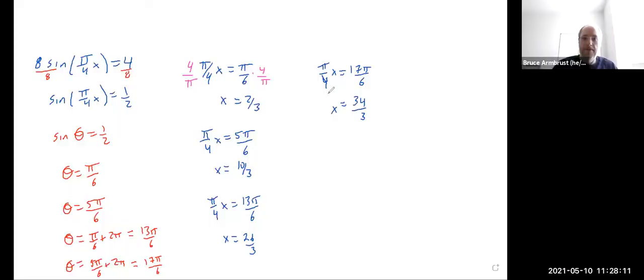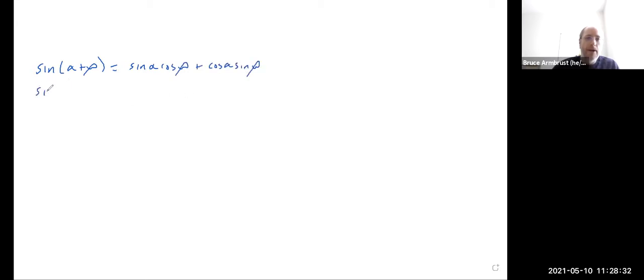So instead, let me jump to the whiteboard, clear all this stuff, and just remind you of the sum and difference of angles identities. So we had sine of alpha plus beta. That was equal to the sine of alpha cosine of beta plus the cosine of alpha sine of beta. We also had similarly one for the difference in angles inside of sine. And what changed over here is this is a minus sign. Okay, so there's your sine of alpha minus beta.